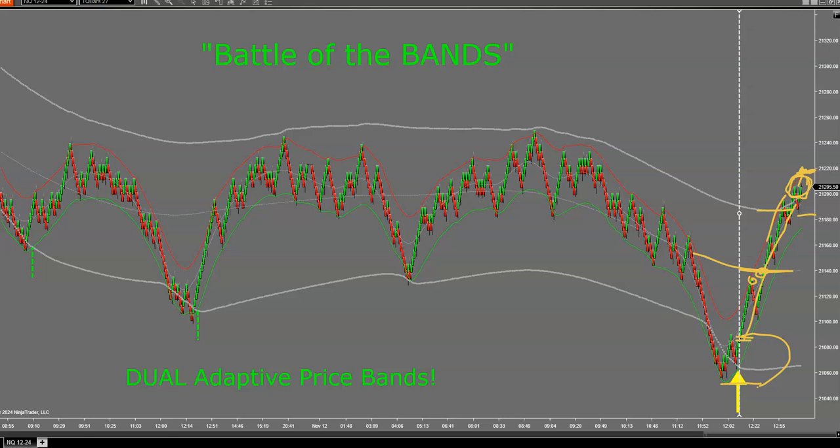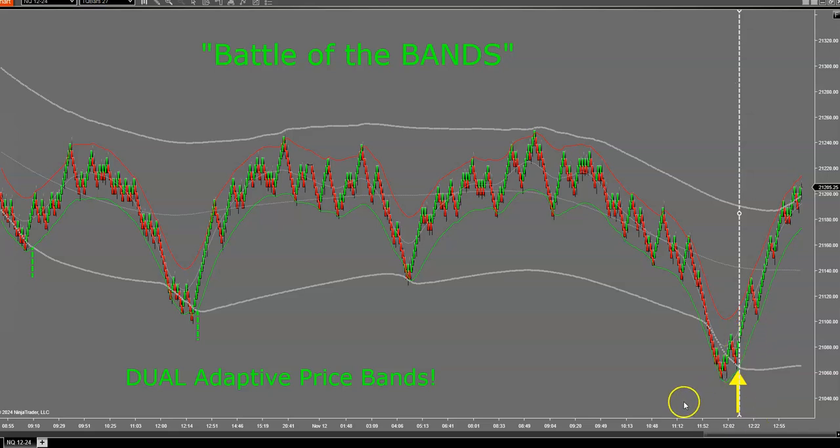So about the 21,  let's say the 80, we'll just say about the 85s, 86s level, and we're all the way up here hitting the 21,200s plus. So I mean that was a heck of a move. Now of course that's all related to the time frame you're on. I'm on a TQ bars 27, and you can go on higher time frames, lower time frames. That's totally up to you.